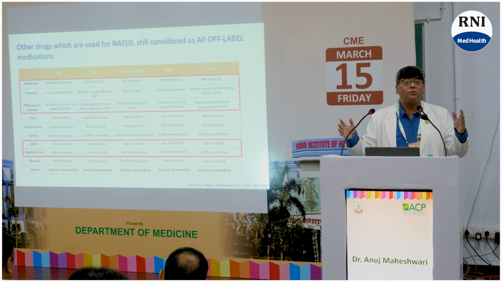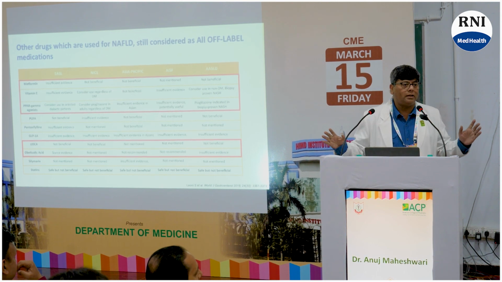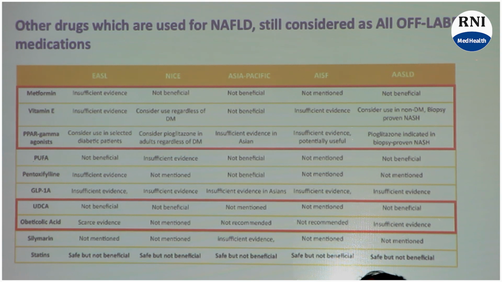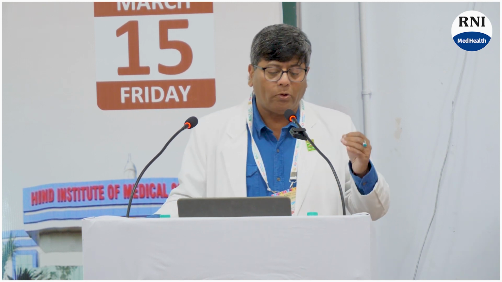One medicine which is used the most, when you hear the name fatty liver disease and your physician writes it for you, that is ursodeoxycholic acid. Maximum prescribed medicine and the least amount of evidence available. No evidence is available, none of the organizations has approved it, neither UDCA nor obeticholic acid.